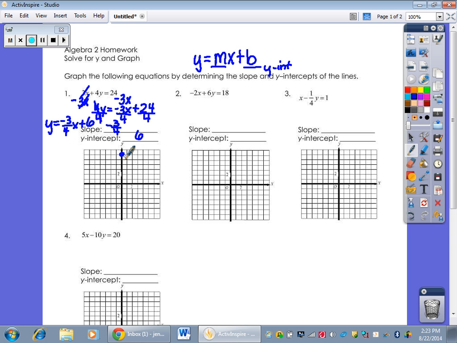What determines down and to the right? The 3 is negative, so that means that you're going to move down, and the 4 is positive, which means you're going to move to the right 4. So we're going to go down 3 units from the 6 that we just plotted, and we're going to go to the right 4 units, and we're going to keep doing that same pattern until we're pretty much off the screen. And we've got our dots. We'll go ahead and connect. Okay? So that's a quick refresher.